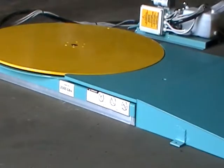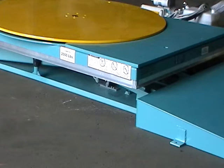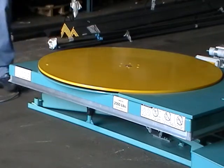You can see here, and the way this works is when the table is slightly raised, the auto transition plate drops out of the way. That exposes the rotating disc, which, once spun, the pallet will spin around and clear the transition plate.